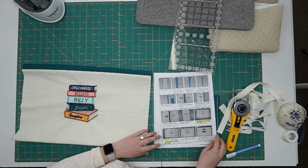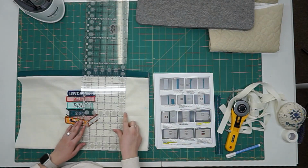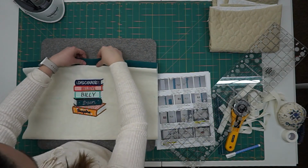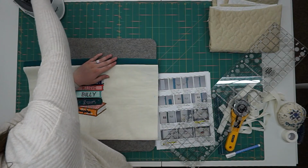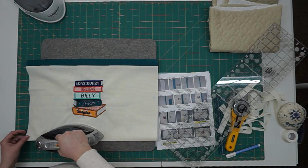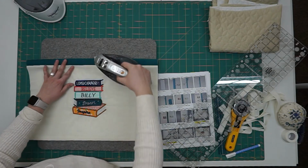Okay, so now what it wants us to do is to measure that this is 12 inches, and then I know this is 19. Okay, so I'm going to press this well. And you want to be careful. You want to use a pressing cloth if you put your iron onto this, but I'm just ironing around it.